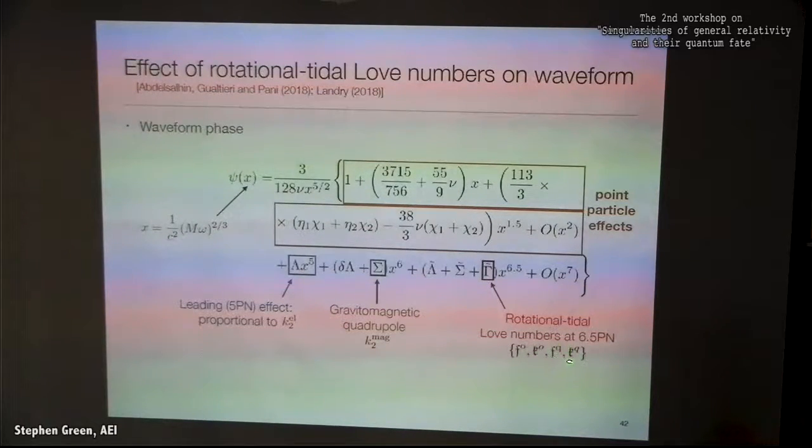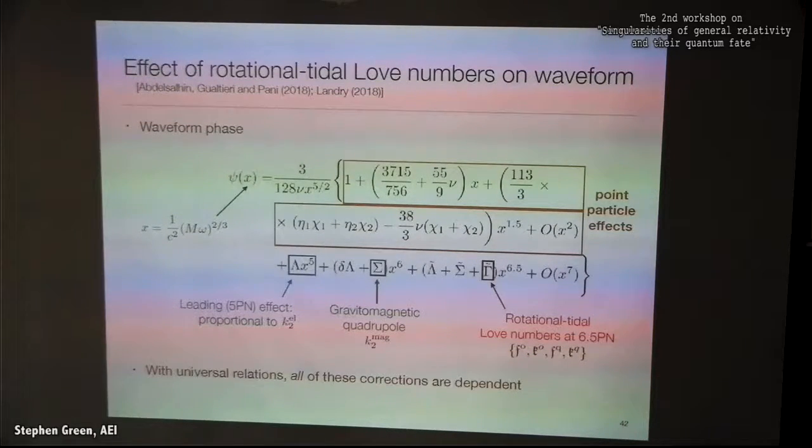But then also, there are two other Love numbers that we didn't address in this talk, which are the quadrupoles that are induced by octupole applied tides coupling to the spin. So those also come in. These are the FQ and the KQ. These also come in at that order. Now, there's an argument that, in fact, these have to be very closely related to these other ones, but that hasn't totally been sorted out yet.